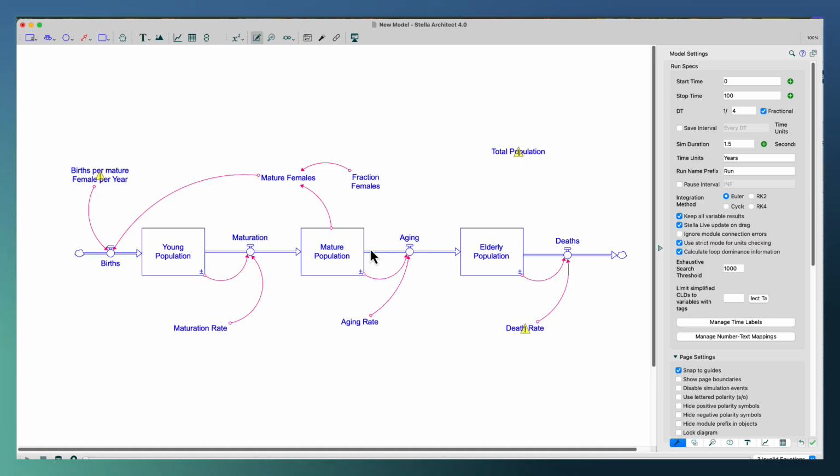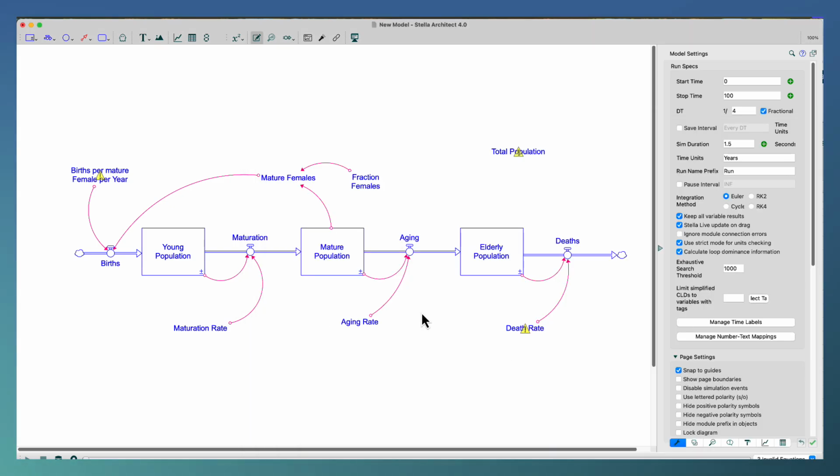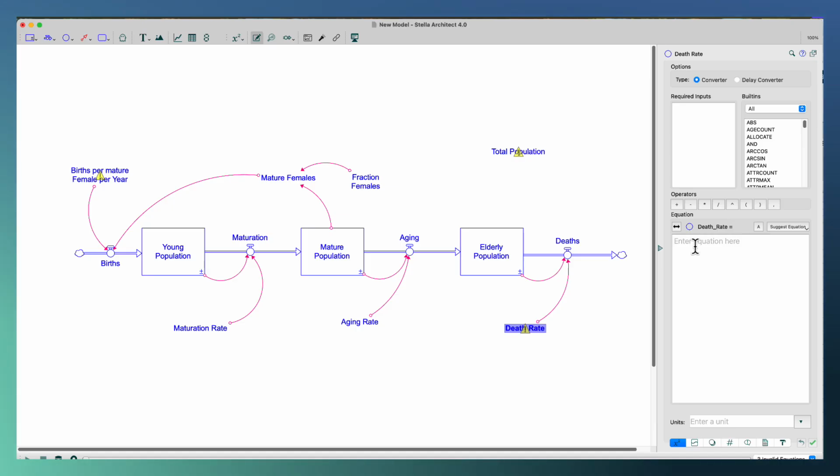So now they're 20 years old plus 25 years. This puts me to 45. I'm going to allow my population to live on average to 85 years. So this is an additional 40 years after they turn 45. I'm going to go back to my spreadsheet, and I know an additional 40 years. I'm just going to type in 40, and this is 0.03. 0.03. And this is going to be dimensionless per year.